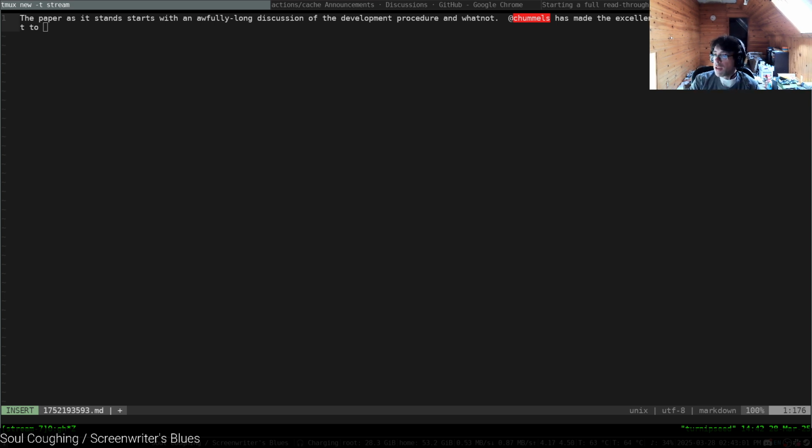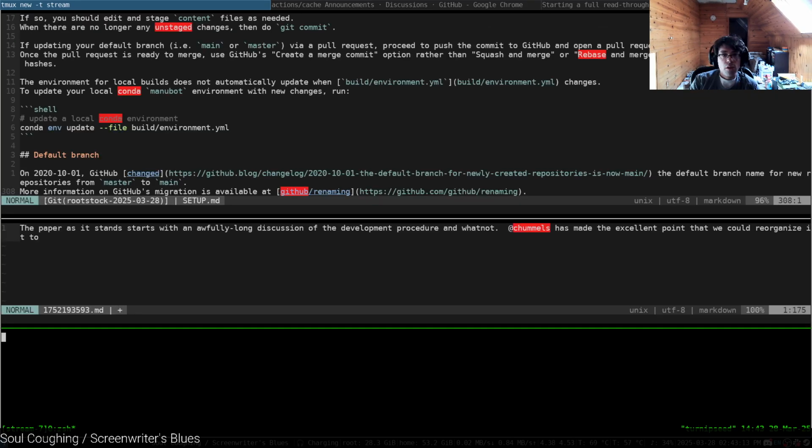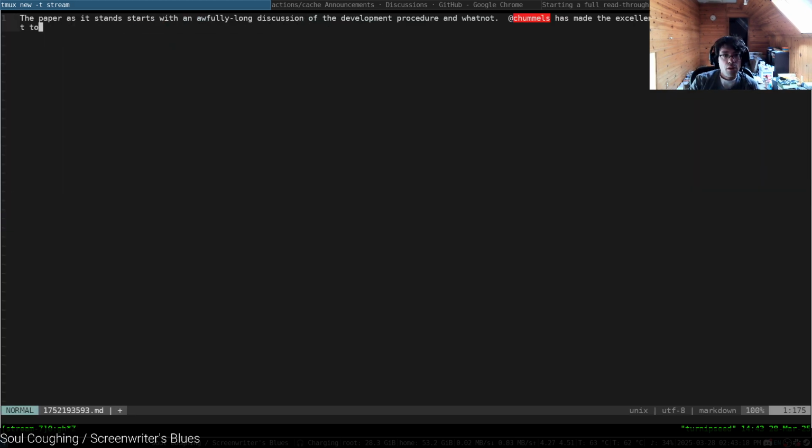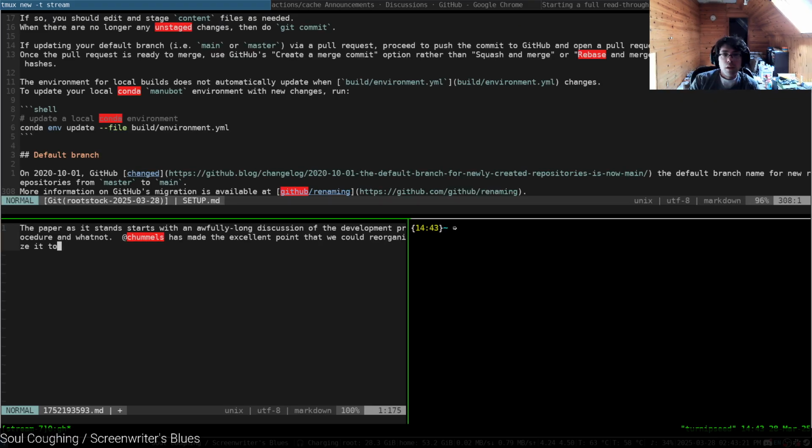I'm always reluctant to do these types of changes, just because I don't want to lose history and whatnot, but, oh, you know what? There we go. Okay, to put that toward the end. Let me write down the specifics of what Cameron suggested. These are the steps to take. Make these bullet points.